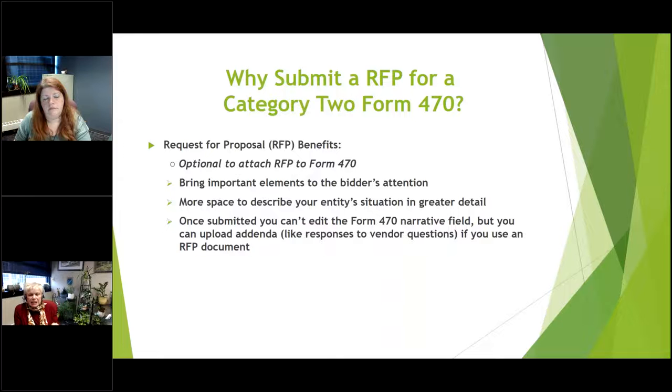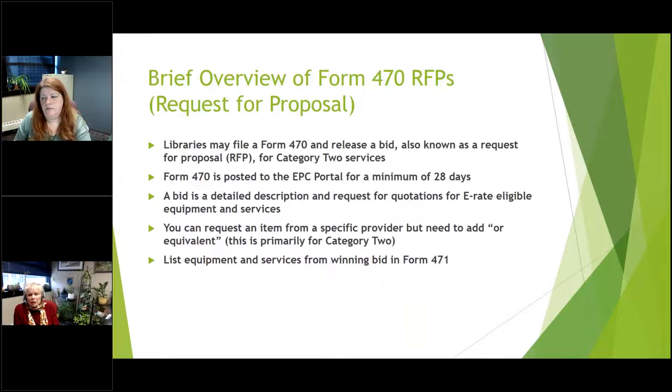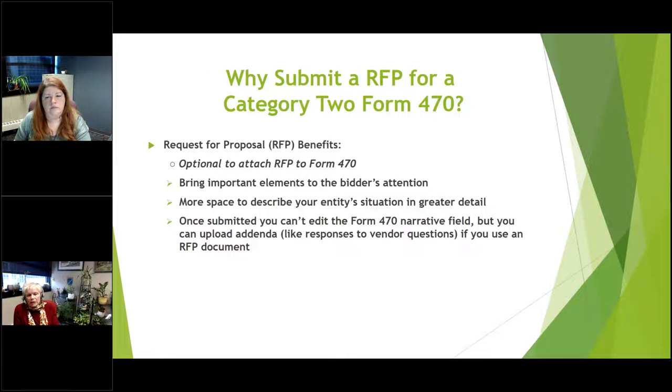So again, you still have some leverage there to communicate, because you should not be communicating necessarily directly with the vendors during the bidding process. If they ask you questions, you can answer them, but if it dramatically changes what your original RFP was, then you do an addendum so that any other vendors who might reach out to you already have the same information, whatever answer you gave. Right. Okay.